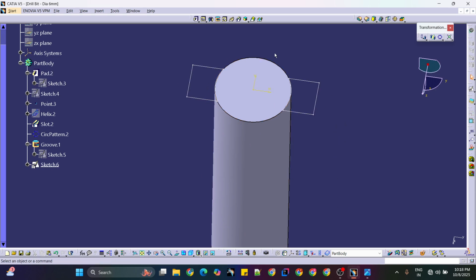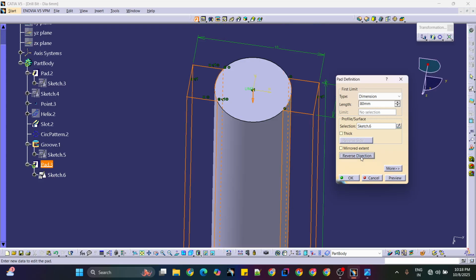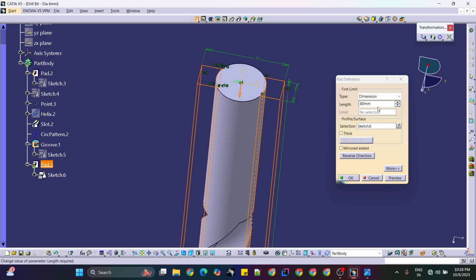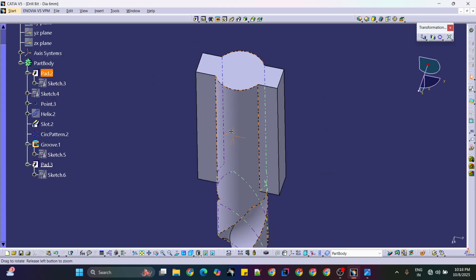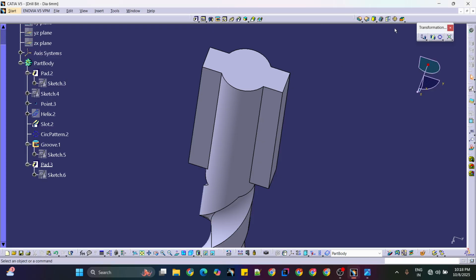So now you can pad that sketch in reverse direction, and this pad dimension should be 18 mm. Okay, now you can see, and after that you can see here 4 radius R1 at the edge.